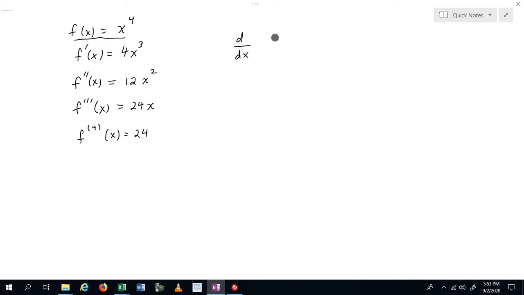So let's say you have some function and you take the derivative of it. Okay, so in Leibniz's notation, you would write it like this. Now remember, this is called the derivative operator, and it's operating on this function. And so it just means take the derivative of f with respect to x. Of course, you could also write it like this. Okay, but let's say you wanted to find the derivative of this function. Okay, well then you would just say this derivative operator is now operating on this function. Okay, and that's how you would denote it.